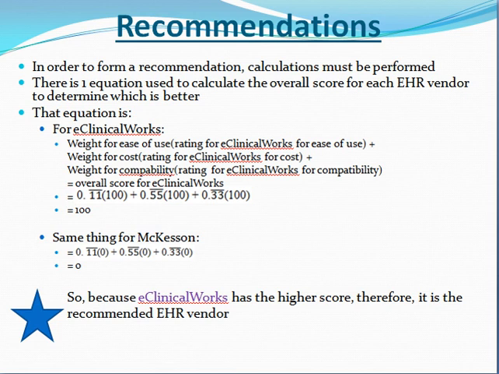The equation used to calculate the overall score for each vendor to determine which one is better is, for eClinicalWorks, the formula is the weight for ease of use times the rating for eClinicalWorks for ease of use, plus the weight for cost times the rating for eClinicalWorks for cost, plus the weight for compatibility times the rating for eClinicalWorks for compatibility, which equals the overall score for eClinicalWorks.